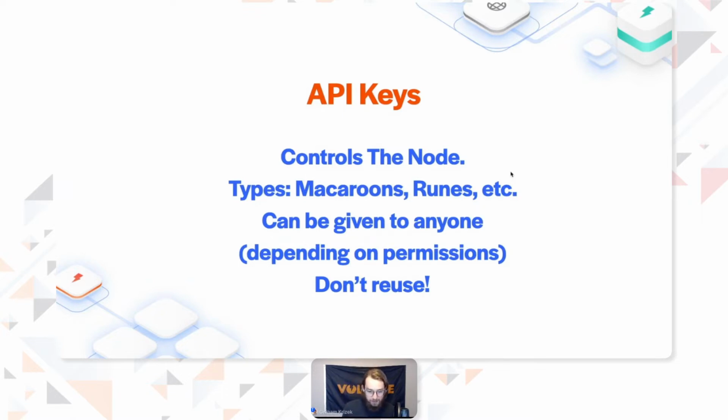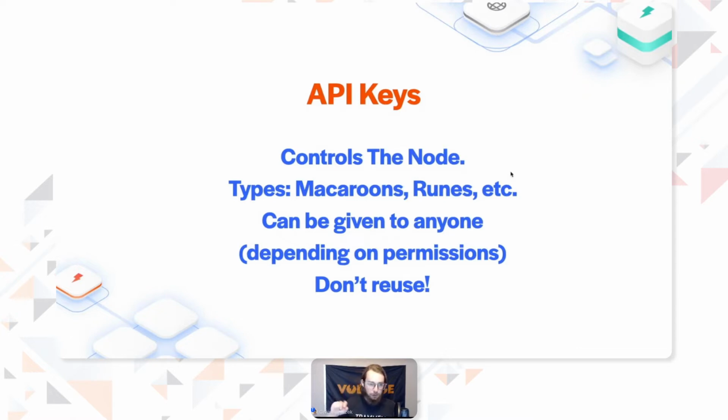Another important point I have here at the bottom is: don't reuse. I think that's one of the big problems inside of the Lightning Network today. When people create their LND node, they have this admin macaroon, and then they just use this one admin macaroon everywhere. They use it for Zeus, they use it for Thunder Hub, they use it for all of these different things. Depending on what you're trying to do, there are situations where that's okay, and situations where that's not. Because imagine if you accidentally publish that macaroon to GitHub or something, and then you have to revoke that macaroon and make a new one.